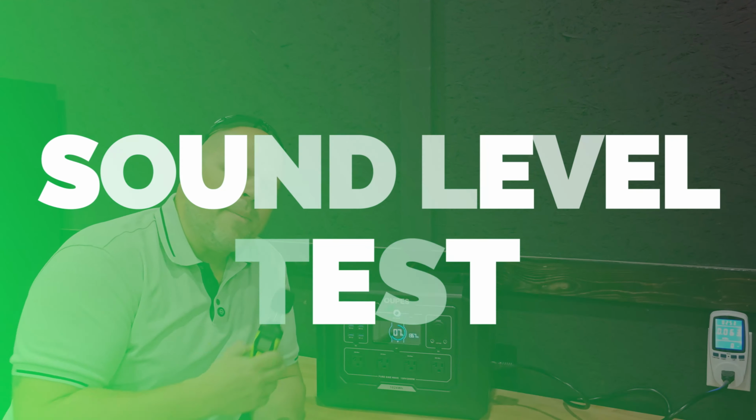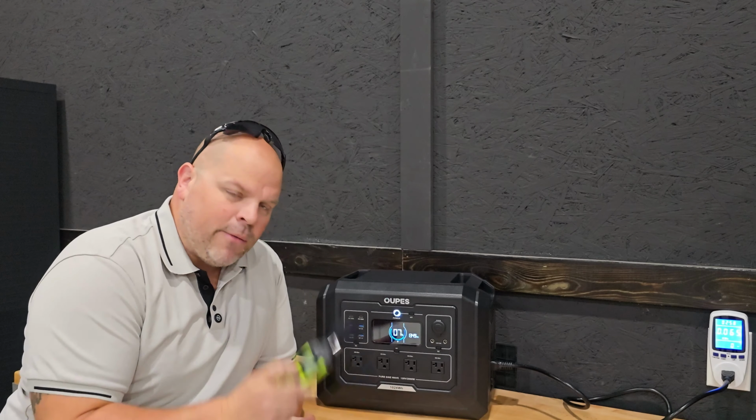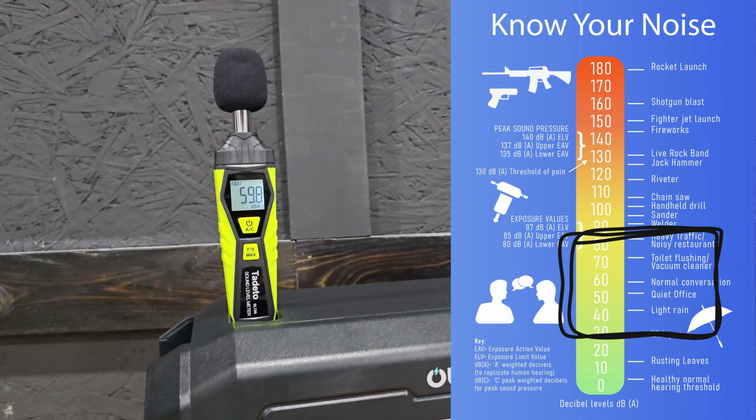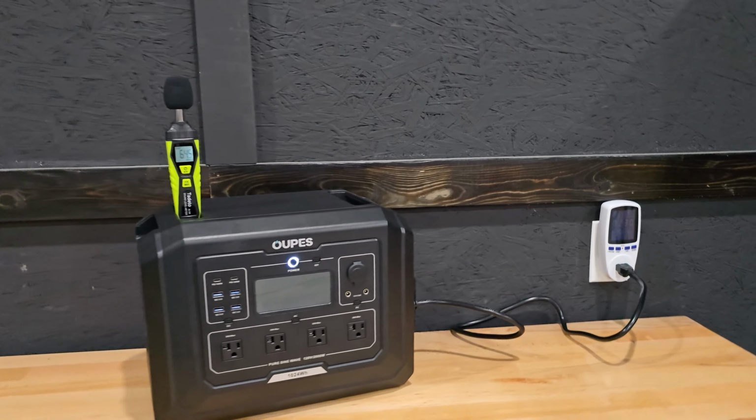Another thing that I like to know about these power stations is how loud they actually are. So I got a sound meter and we're gonna get a reading. And the Mega One isn't the quietest power station that I've tested, but it does come in under 60 decibels, which is pretty good considering that we have this under a max charge at 1400 watts on the inverter.